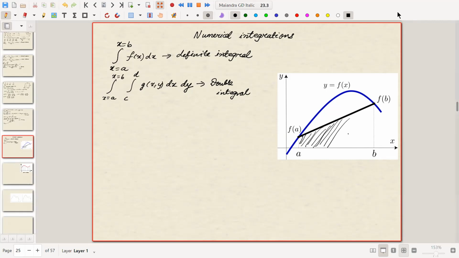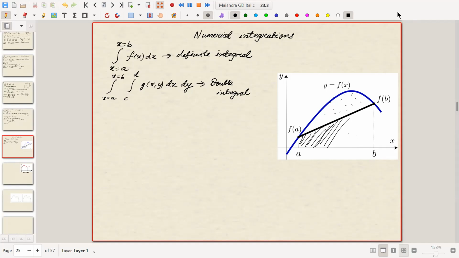It will be this area, right? But what is the actual area? The actual area is above this, maybe just below the blue curve. So you can see a lot of errors are creeping in. This whole area is missing, right? You can easily see that using this method, we are encountering error in our numerical method scheme.